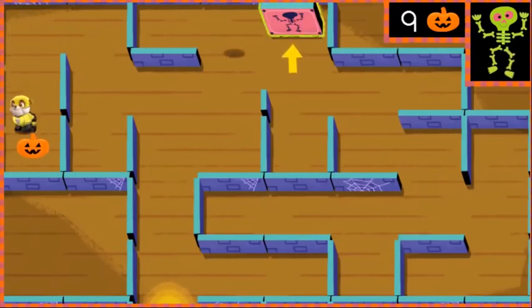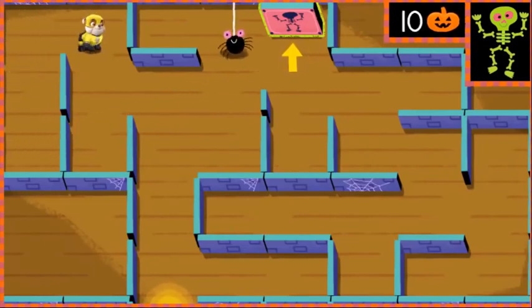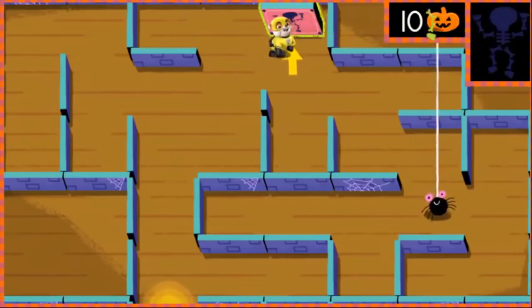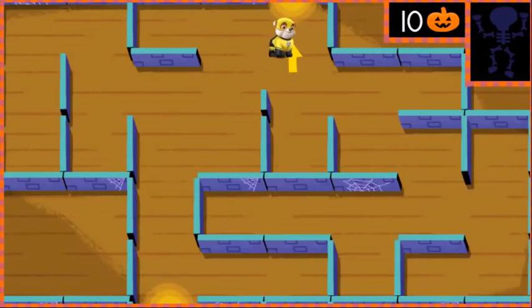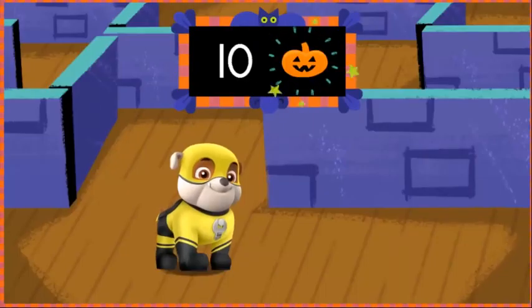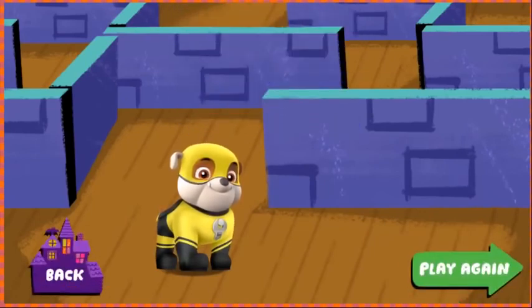The door to get out. Yes, we got all the pieces. The skeleton key worked. We made it through the maze. Let's see how many jack-o'-lanterns we earned. Wow, look at all the jack-o'-lanterns we got. Awesome! If you want to go through the maze again, click play again.